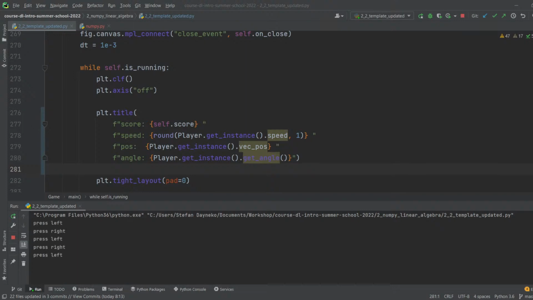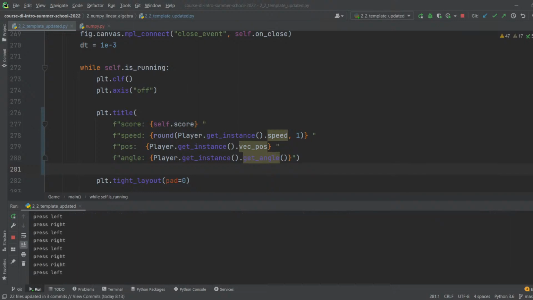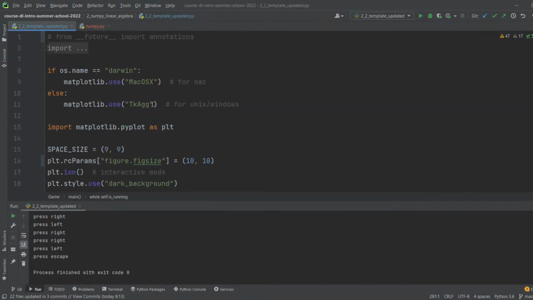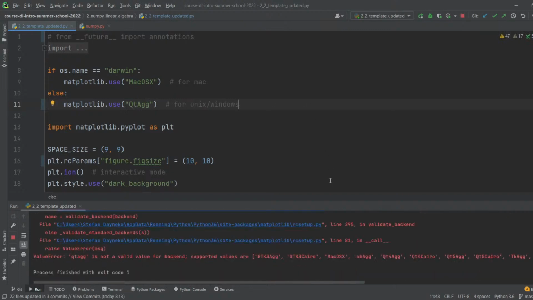If your angle is not changing and you do not see that your key is basically pressed, you need to use another backend, which is QtAgg, and then everything will work. I do not have the Qt one. I do not know all the names.